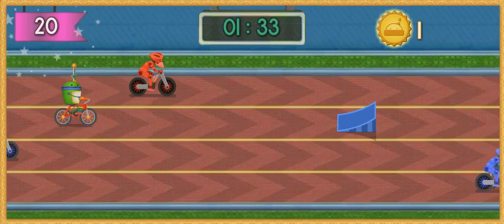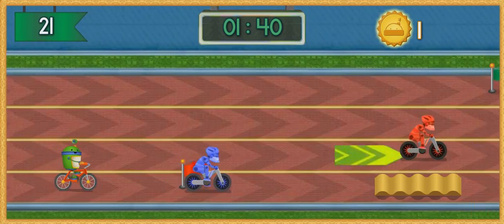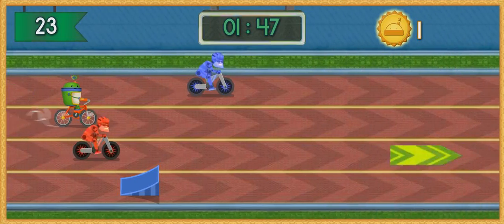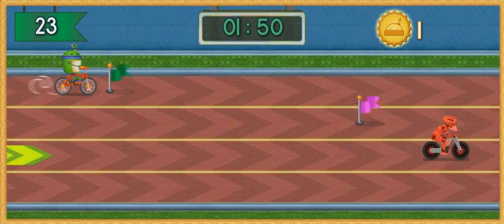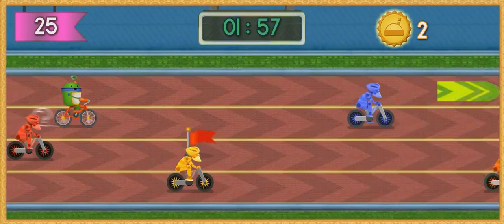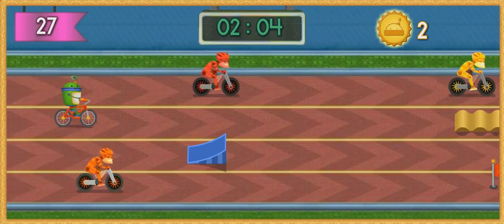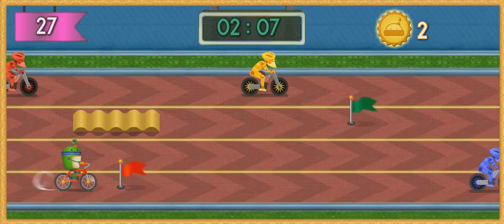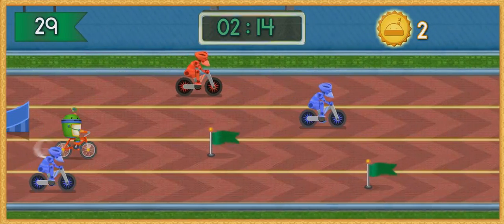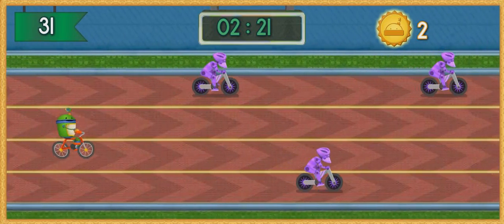Ooh, another ramp! Looks like speed bumps ahead. Be careful. Ramp ahead. Nice flag collecting. Now that's what I call pedaling power. Woohoo! Yeah. Woohoo! Uh-oh, the Umi bike is in trouble.